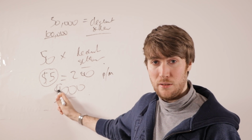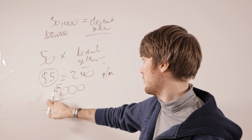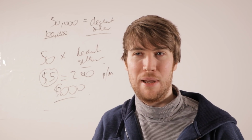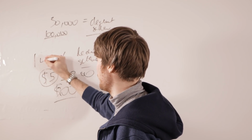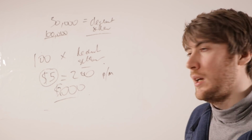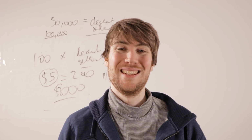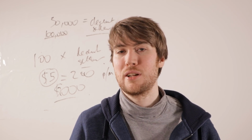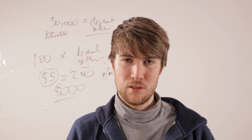If you want to earn more money, say you want to earn $2,000 a month, you can just put more fuel into this engine to make everything bigger, right? So instead of sending in 50, you send in 100 products per week, and so on and so forth. So this works because the e-commerce business model and the Amazon model is scalable. You can send in more products, you make more money because the traffic's there, the customers are there and everything. It just works when you send in more products.